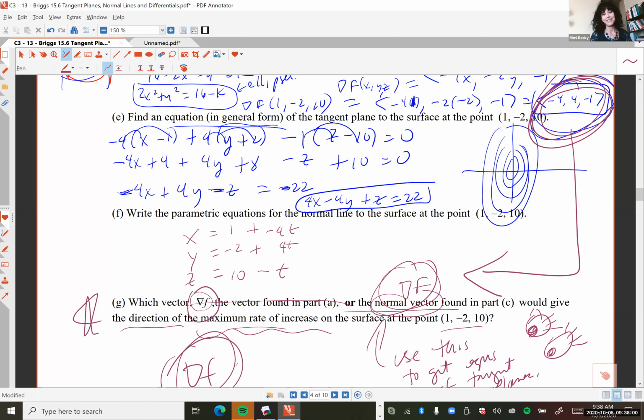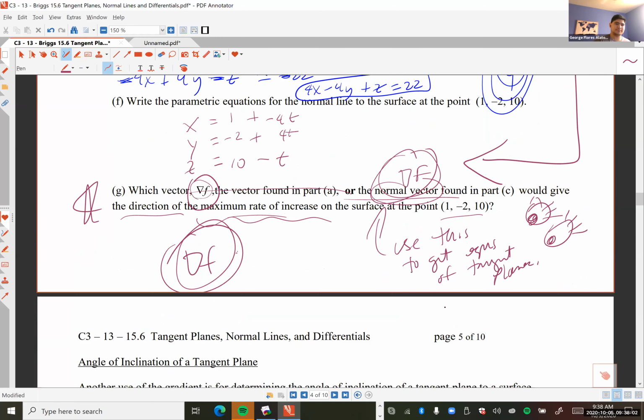You had to use the implicit differentiation formulas. Remember that? When you got everything on one side and 0 on the other, the slope of the implicit function required these implicit differentiation formulas. Are these looking familiar at all? You probably had a question or two on the quiz that had to do with that. So that's the point. Does that help make a distinction a little bit of what's going on?